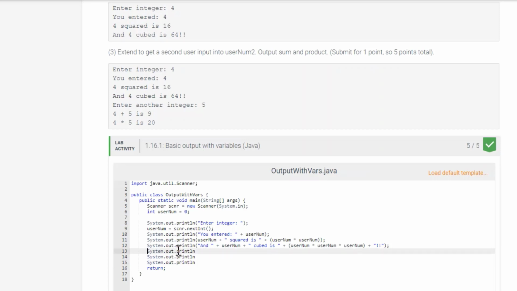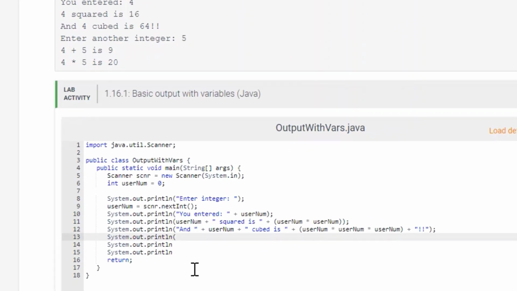But let's begin here. Okay, so first part of this is enter another integer. So again, here we're going to start out with a literal string, and what they want is us to ask the user to input this information. So we're going to just copy what they have.